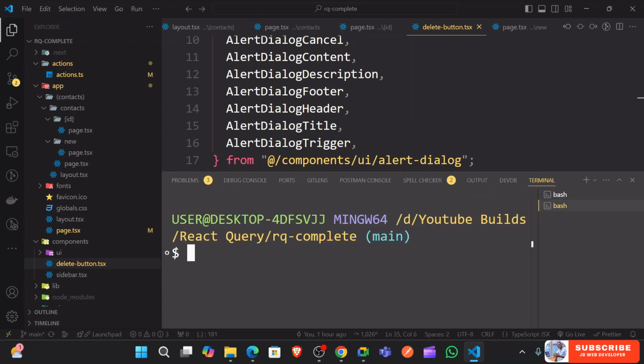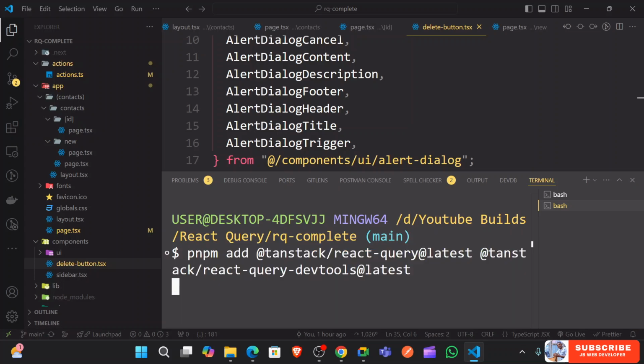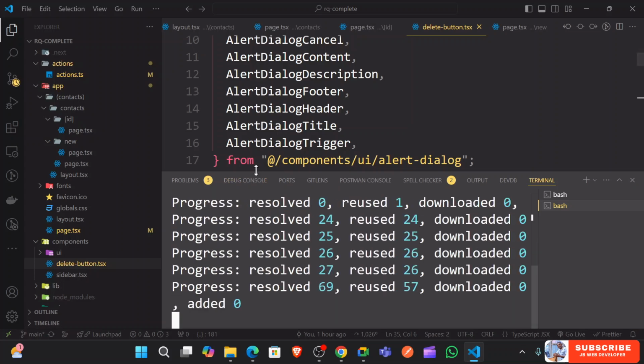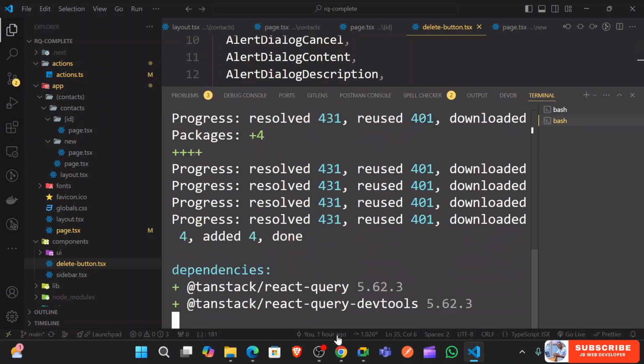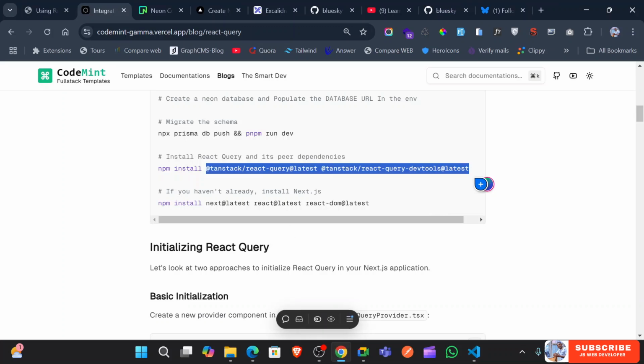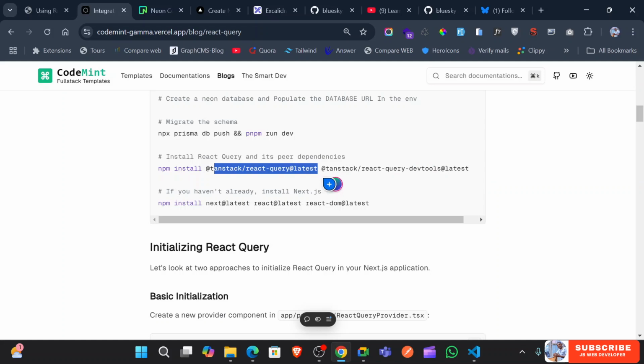And by the way, I haven't actually tried this documentation, so anything that happens, I'm just going to change it. So just go ahead and install those. Really, you don't need to install the dev tools, but I think it's good practice to add them. I haven't used the React Query dev tools, but you can even install just React Query and it will still work, though they also recommend installing the dev tools.